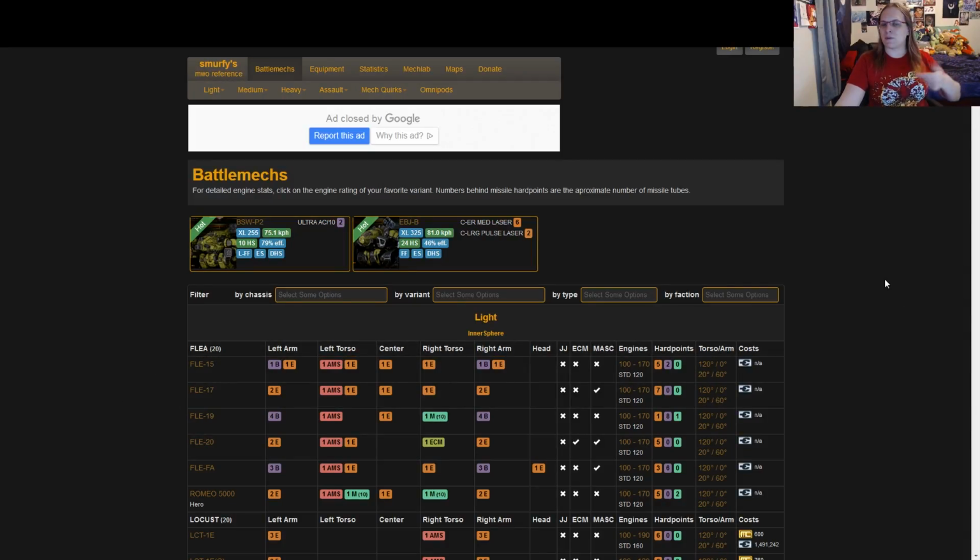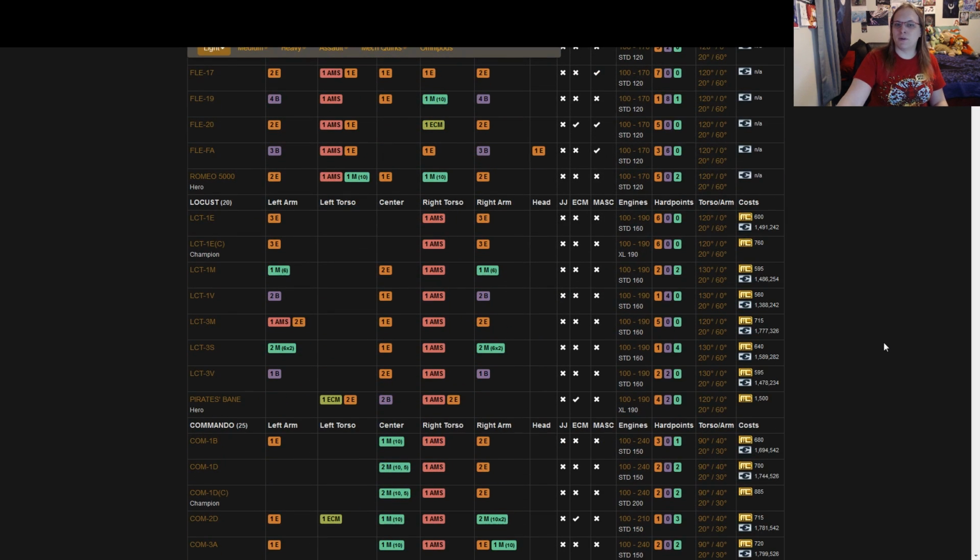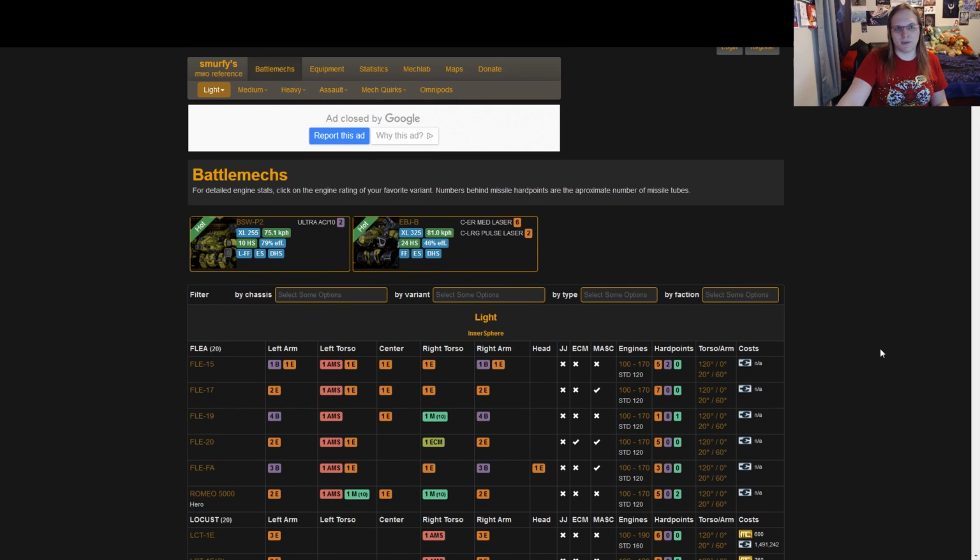Some of you were wondering what this website was while I was talking just then. This website is smurfy.net.de. Now it is linked in the description below. It is mwo.smurfy-net.de, and this is a website you can use to build battle mechs without having to pay for them.